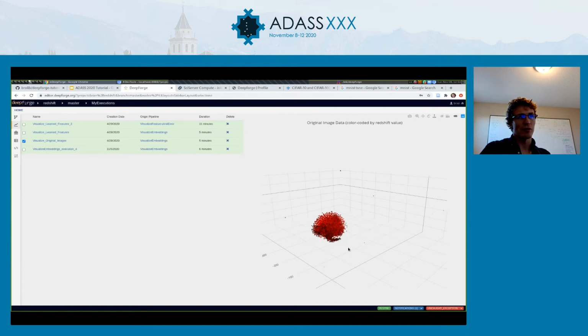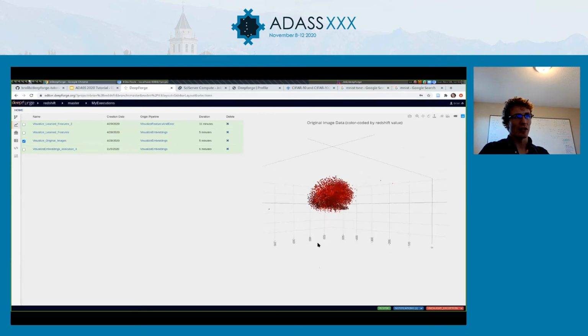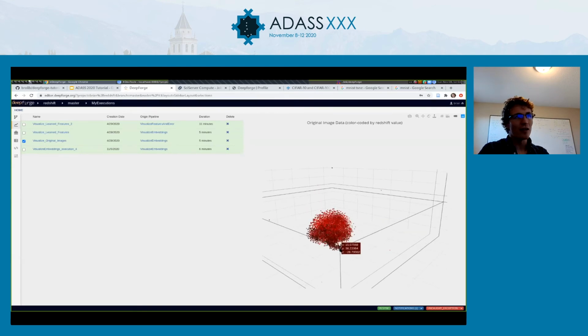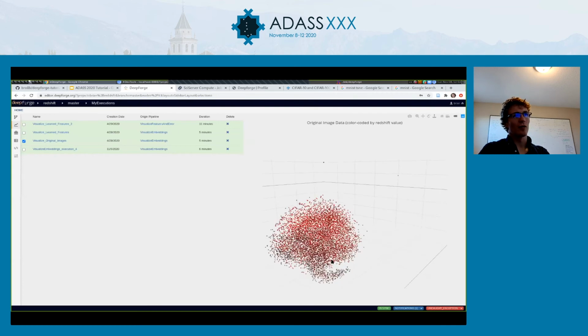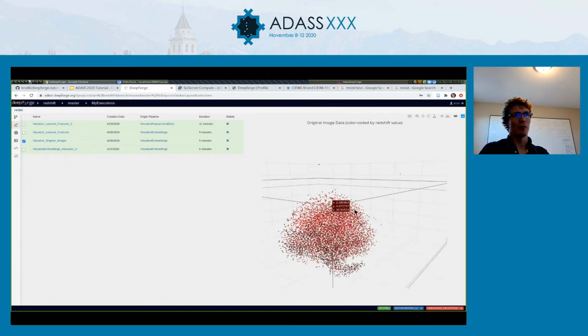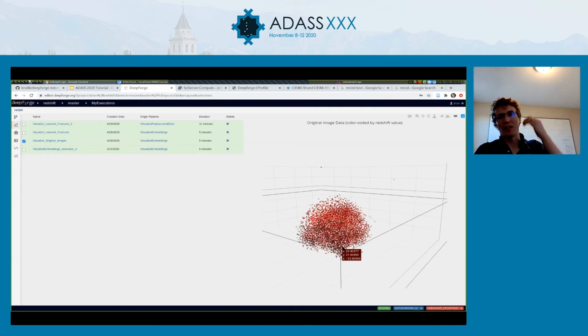Really low redshift values are really dark, as you can see in this little bit of a tail here. Really high redshift values are much lighter. You see we have a few outliers in these corners, but we have many points. It's not quite as satisfying as looking at the MNIST data, where it was really linearly separable and we saw this common smooth pattern.